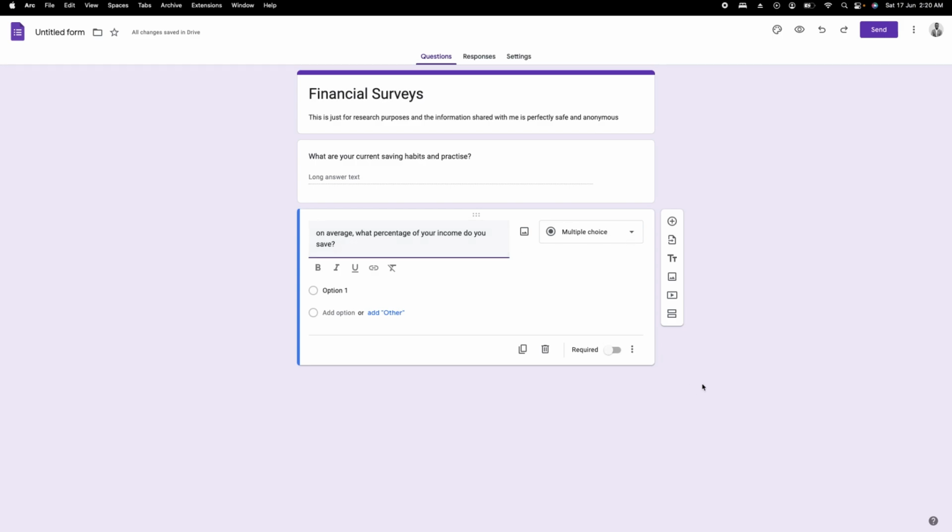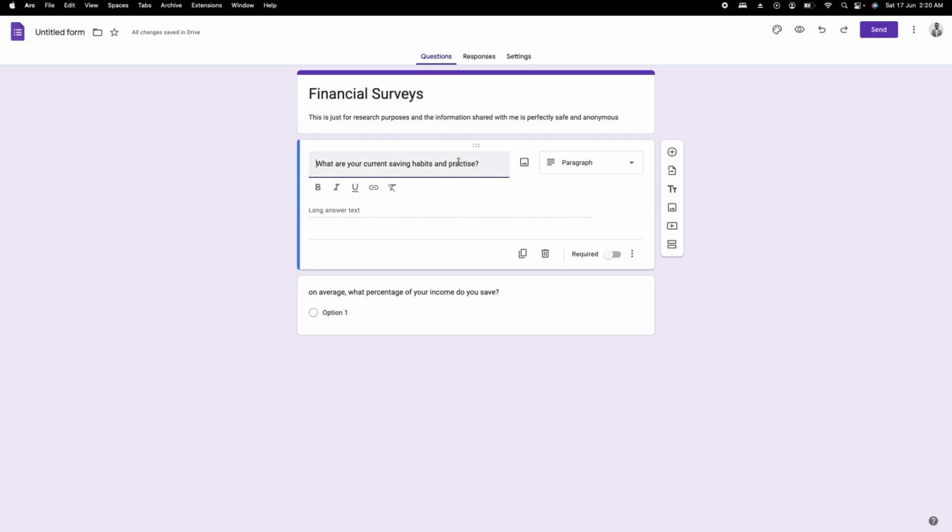Now, the good thing about Google Form is each time you type a question, Google Form tells you if it's a multi-choice question or a paragraph question. This first one, if you click here, it shows paragraph, which means your answer will be in paragraph. So that tells you this is a qualitative question.